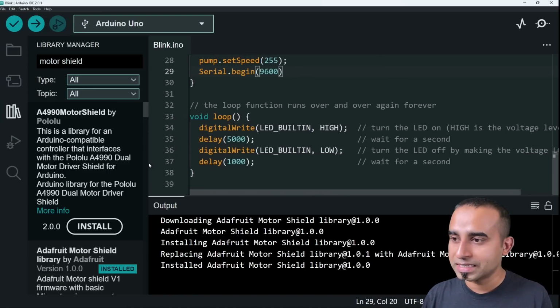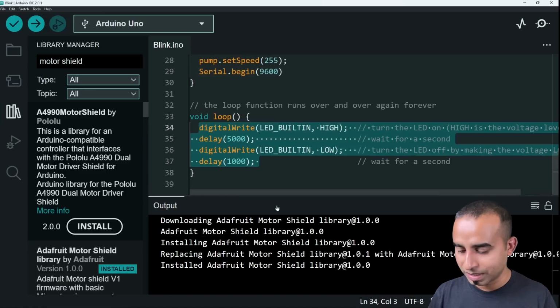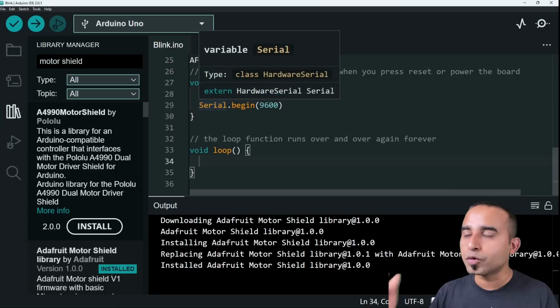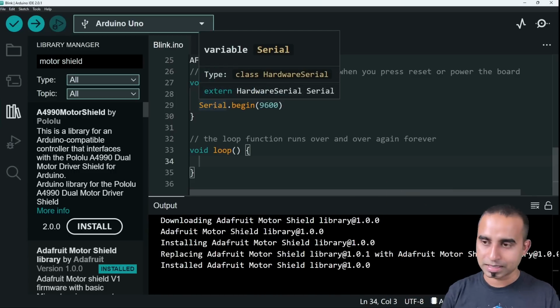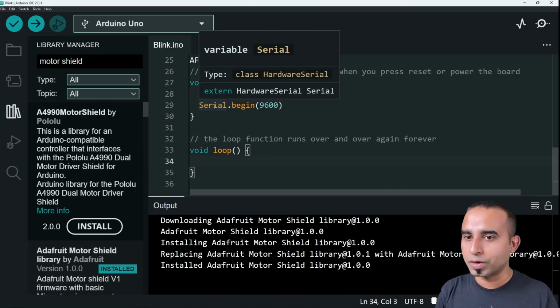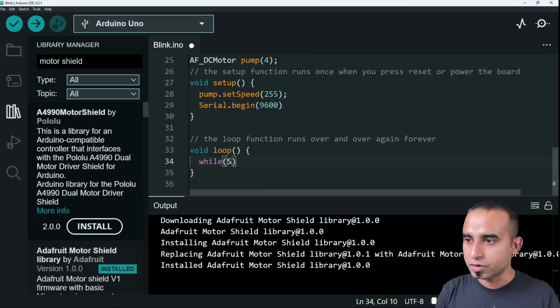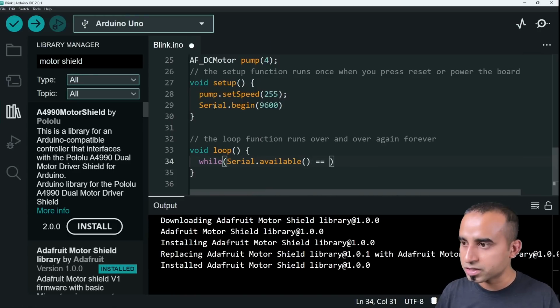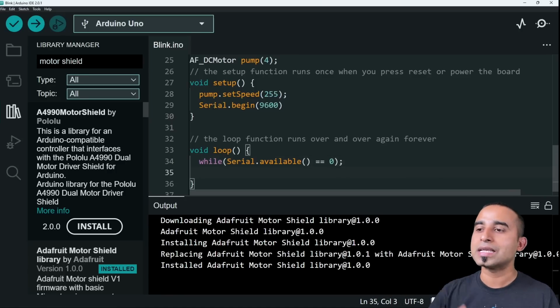And after that, inside the loop, we are not doing this blinking, rather we are doing even better stuff. Inside it, the first thing you need to do is read input from the device. For that purpose, we will say while Serial.available is not 0, in that case all we need to do is read what it is providing.